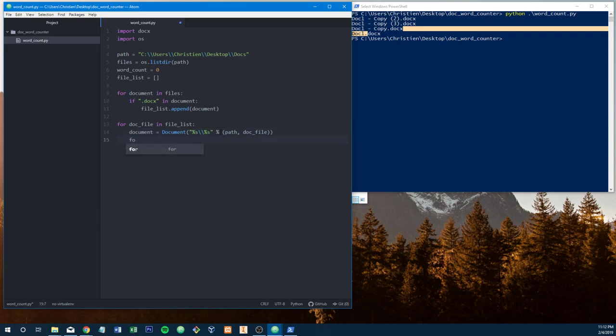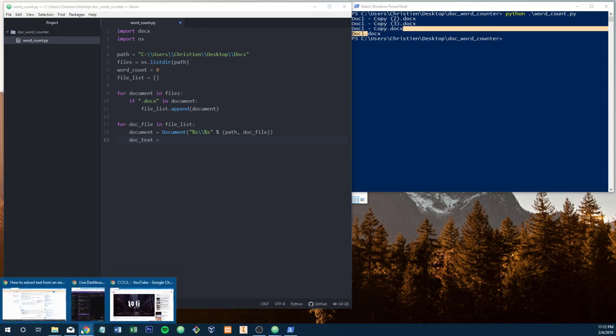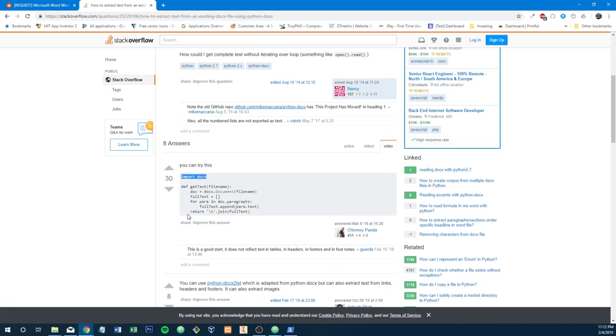And then we're going to do doc text is going to be equal to, we're probably going to take just new lines and join them. But let's see, where was that documentation? So yeah, it looks like you do. Okay, so here's, yeah, they're joining the text by new lines, which is what we're going to need to do too.